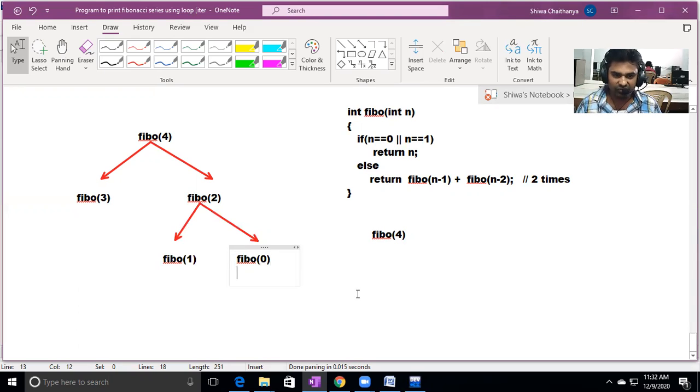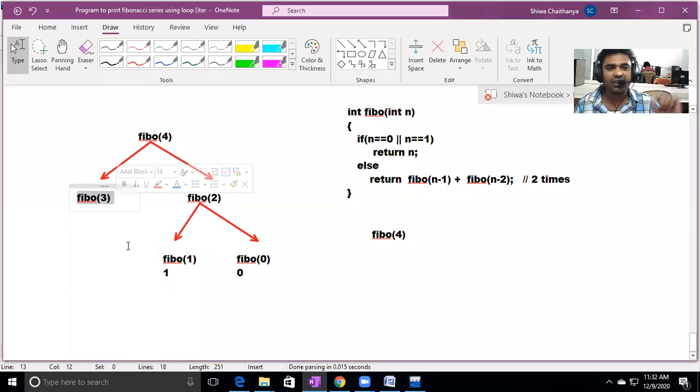We already know fibo of 0: n value 0 returns 0. Fibo of 1: n value is 1, so that returns 1. So here recursion is evaluated. After completion of recursion also, another recursive call is there. Observe fibo of 3, another recursive call is there.